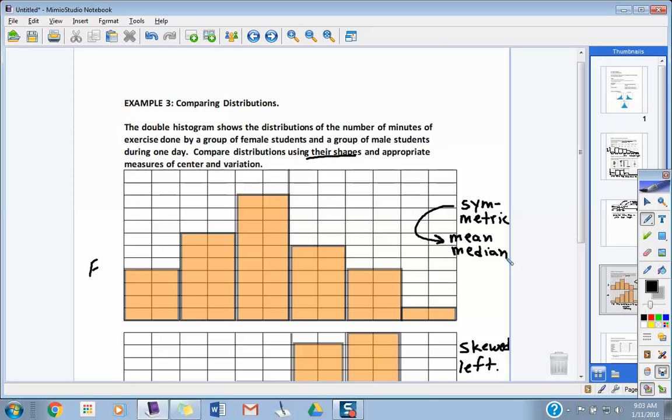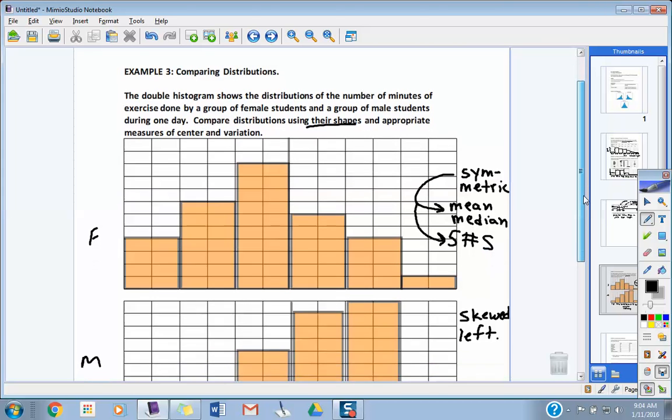And then variation. Variation can be symmetric just like a box and whisker plot can be. So for variation, a good value would be the 5-number summary. Use the extremes, the quartiles, and the median again, and you'd be in pretty good shape.